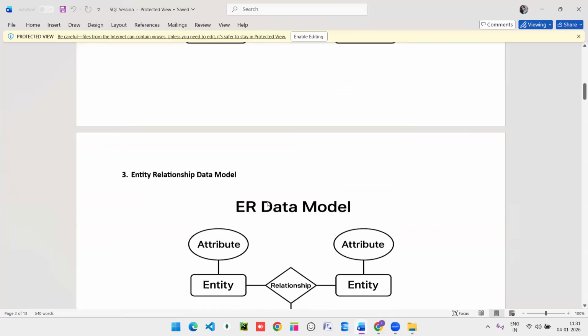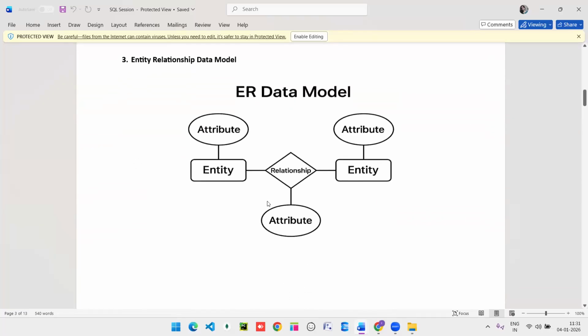And coming to the entity relationship model. In this model we have to show how the entity, that is a table, and the attribute, that is the properties of the table, relate to each other, and with what kind of relations. Suppose I give you the example of student and department. Here the student is an entity and the department is an entity.